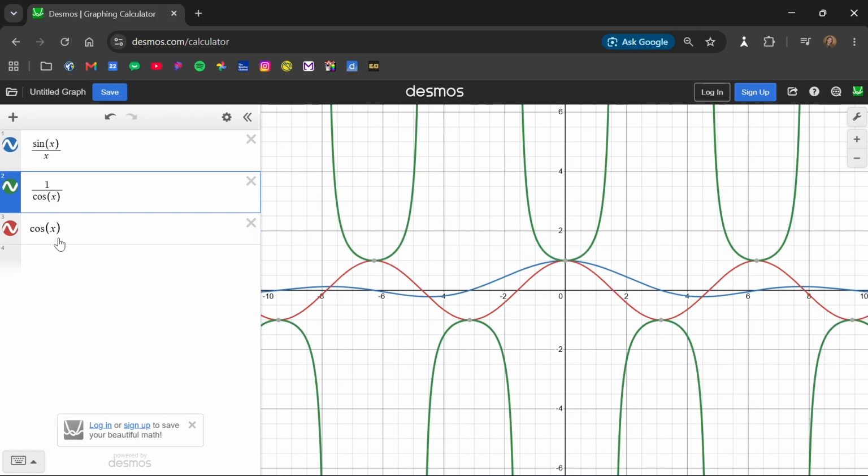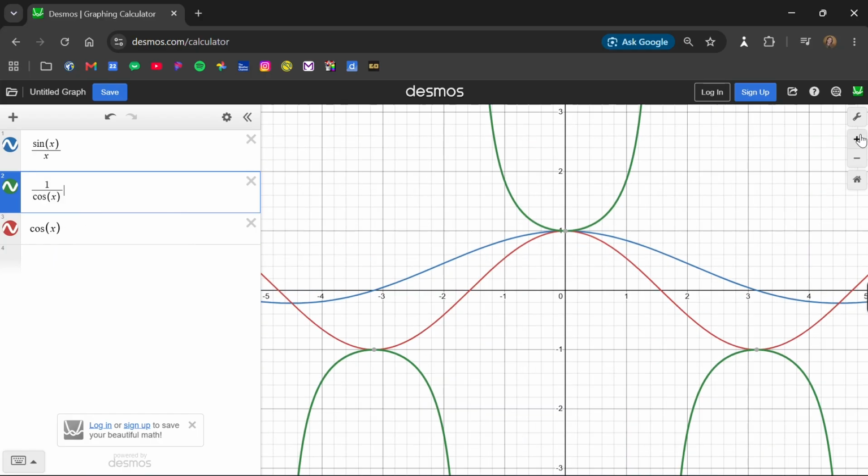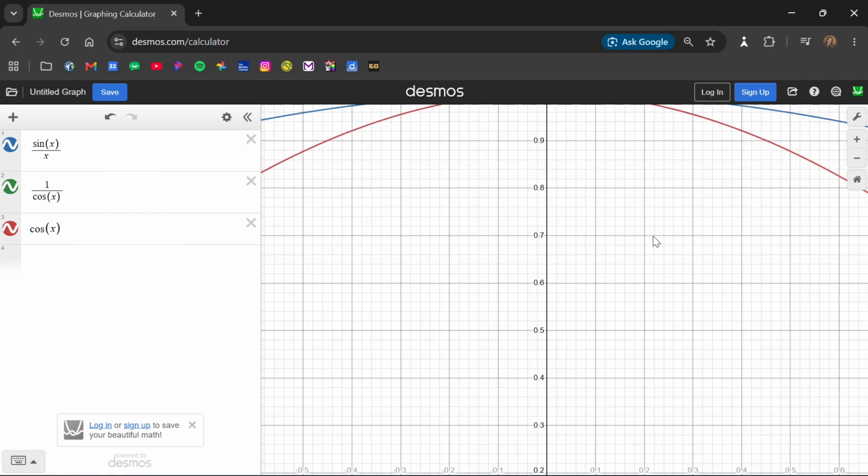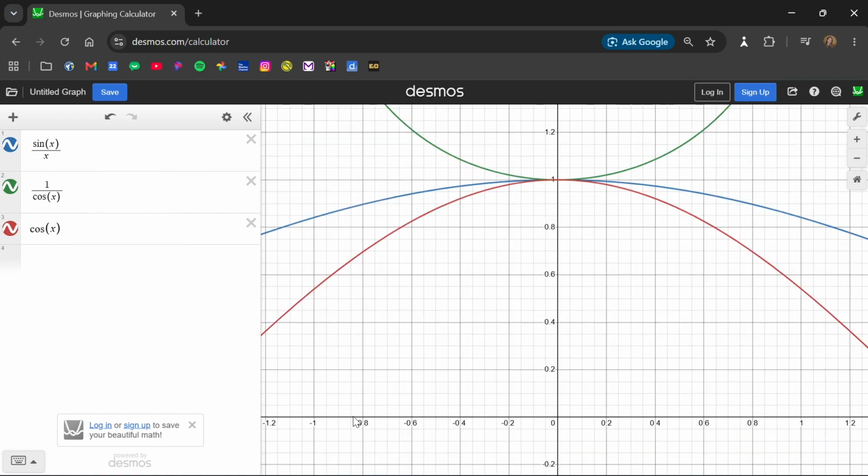So here I've graphed sine of x over x, 1 over cosine of x, which, as you know, is secant, and cosine of x, which is in red here. Let's zoom in to the point in question. We were asking about what happens as we approach 0. And we notice that our secant, our cosine, and the function we're looking to bound, sine of x over x, are in the correct arrangement to do the squeeze theorem. We have a function above, a function below, a weird function that we've trapped in between them, and they're all diving in towards the same limit as we approach from the left and the right.